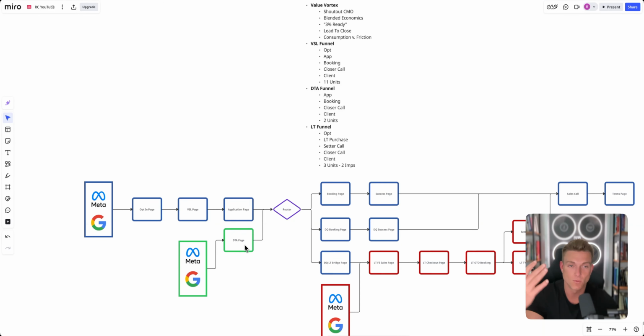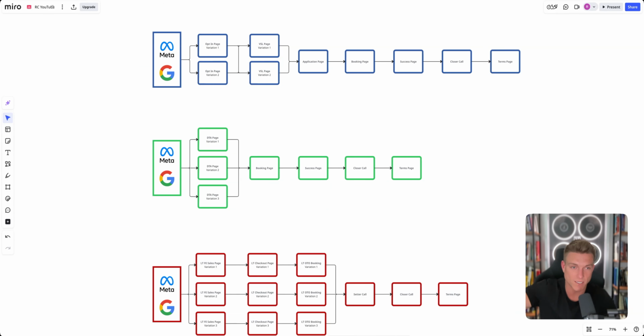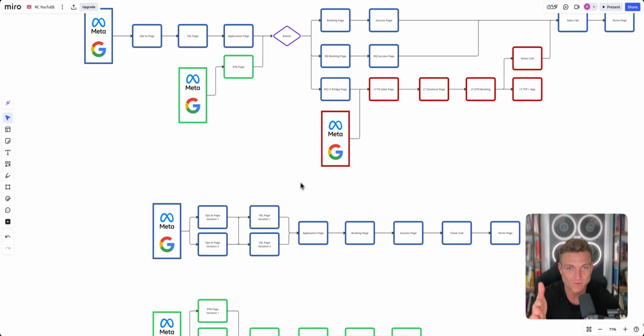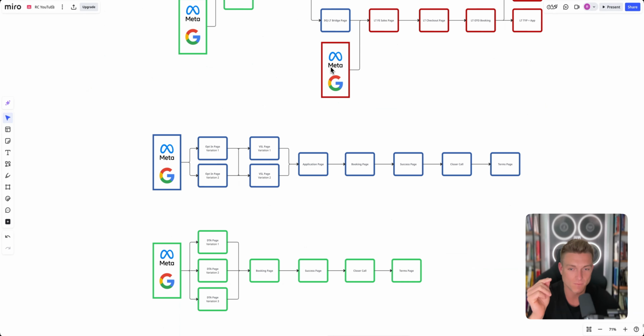So they're going to go watch VSL, headline. So right now, we are testing this. We are testing 3 of these, okay? All with the same headline, 3 different VSLs, everything else on page is the same. Same thing, different application technically, but framed in a better way for DTA. That is then routing them through, so I actually messed this up a little bit because it's really like this. They are still going into a router and going to DQ versus quality based on a financial qualifier and routing through here, okay?